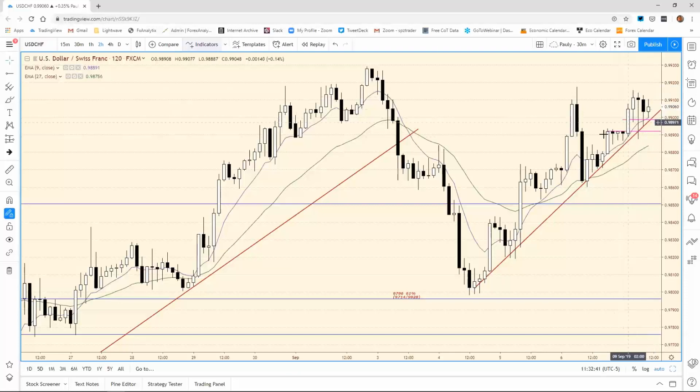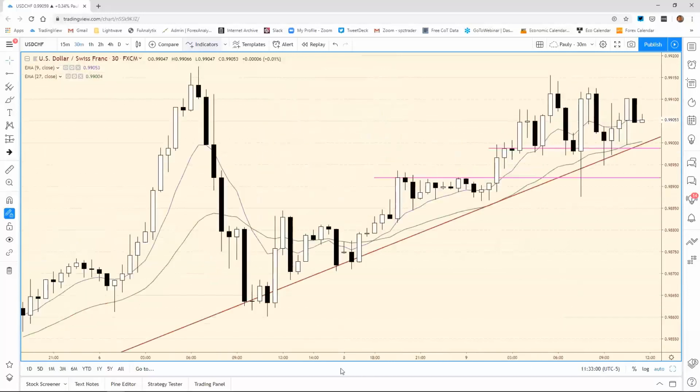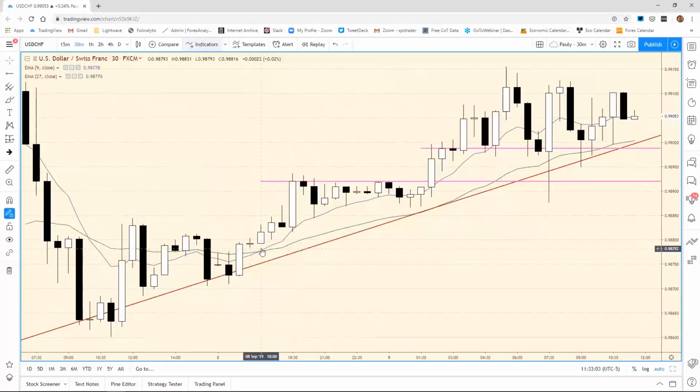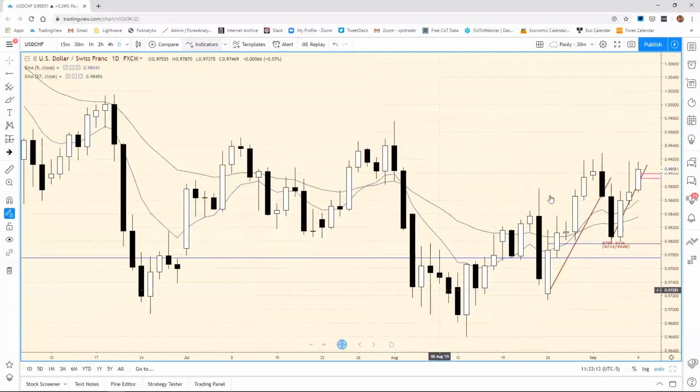But here's the key. For one thing, I haven't traded dollar Swiss in a while. If you look on the 2-hour chart, we definitely got the buy signal back here with the momentum. Although generally I use the exponential moving averages with the 30-minute. You can see we generated a very nice buy signal here, and we've been moving higher. Here's my concern though. If you're short this market, you definitely don't want to see this market close above 99.02 on a daily, and we're just above it right now, or almost at it.